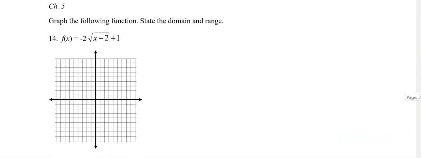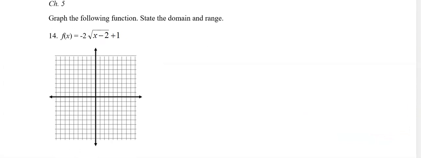Here's a review of some Chapter 5 material, the square root function. And so the square root function begins, its parent is identified for us by these 4 points. So make sure you go back and refresh your memory on how we got those. It's just perfect square root numbers, 0. Square root of 0 is 0, square root of 1 is 1, square root of 4 is 2, and the square root of 9 is 3.